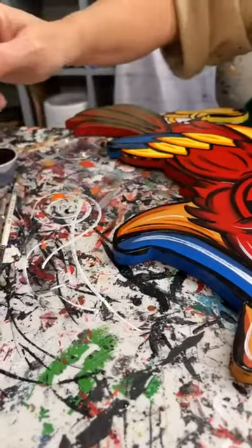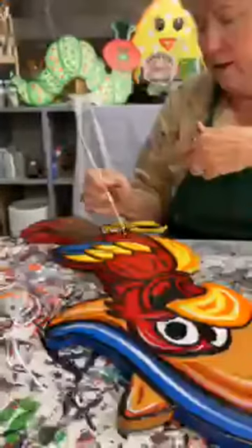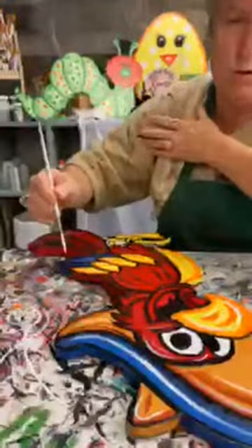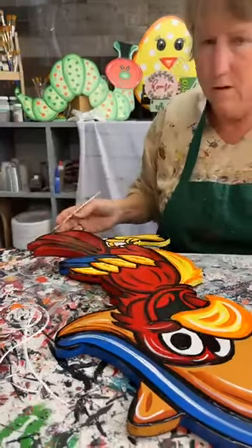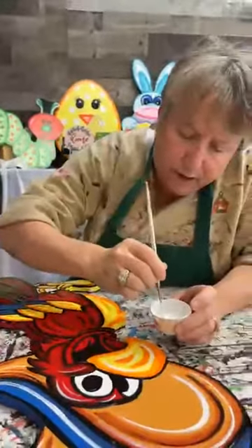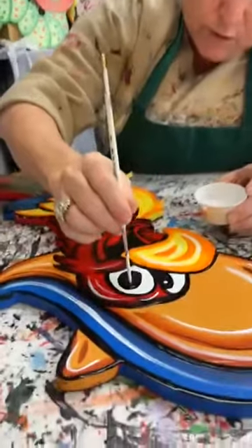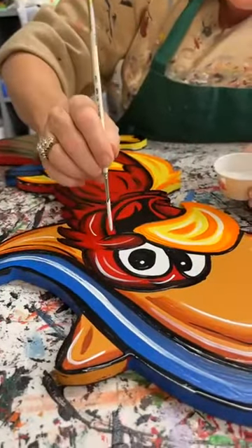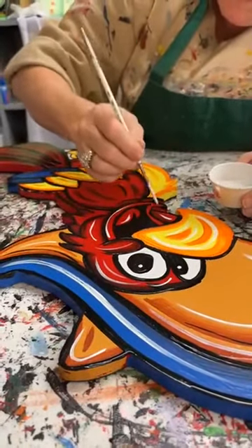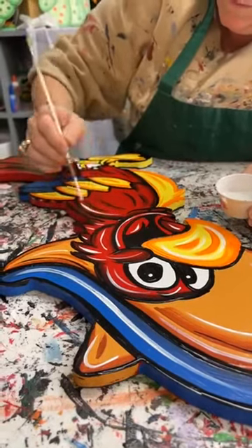You just go wherever you want it to go — you steer it by bending that elbow. If you're painting like this you're not going to get it — you want to do this, which is why my shoulder is probably 80 years old. It's not a pencil, it's not a pen — I understand we all do that because we all know how to write with a pencil and pen, but that's not really going to help you in this case.